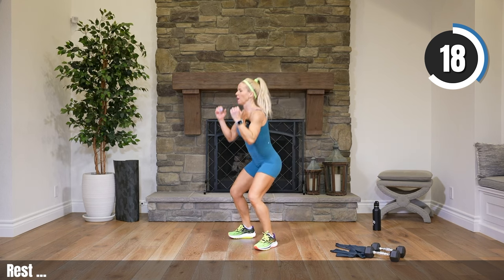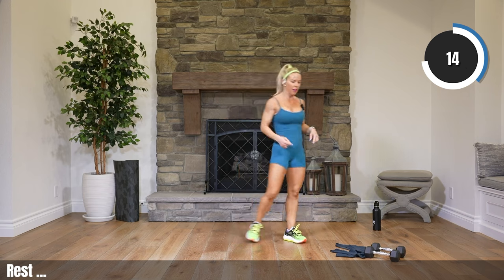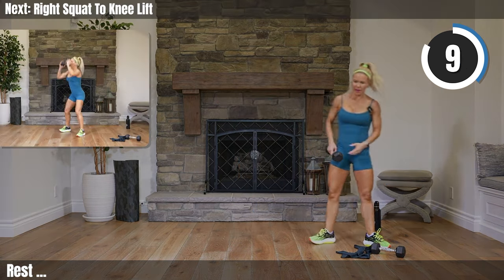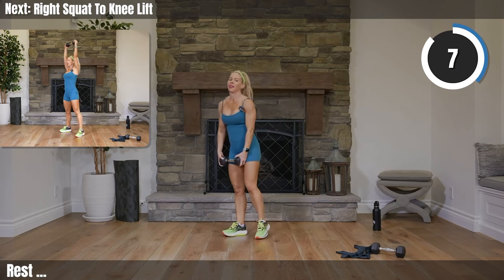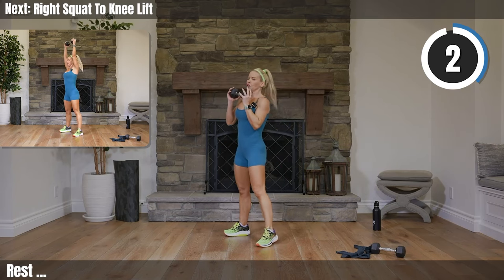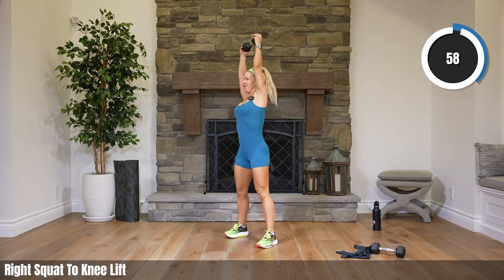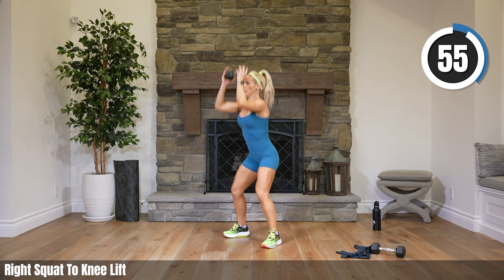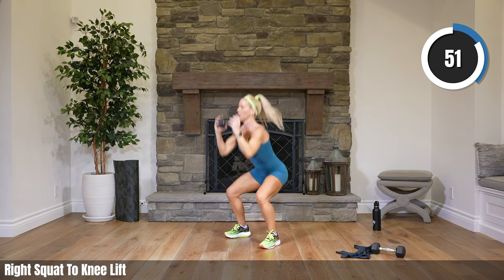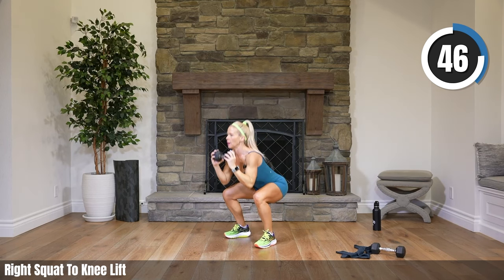Right side only, squat it down, knee lift. Squat it down, right side only. 13 seconds, pick up one weight, heavy weight, if you got it. You can use both weights if you like. Four, two, already? Yes, let's go. This round, we'll stay on the right and we'll also keep the lean for the last 20 seconds. I will show you.